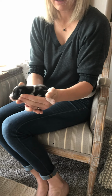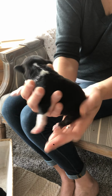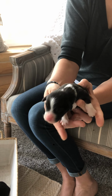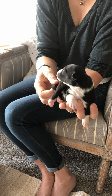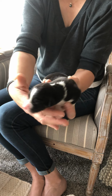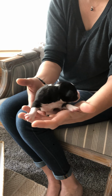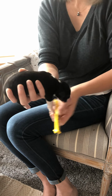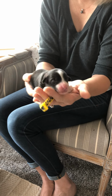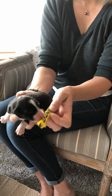Next, we have this little male. He actually has a partial white collar that goes here. He also has these tall white socks on the front of his legs and some white. He's got a darling little tip on the end of his tail, a little white tip dipstick. He also has the 4 white socks on him. I'm loving these socks that are on these puppies. They're darling, these little white socks. He will be the yellow collared male.